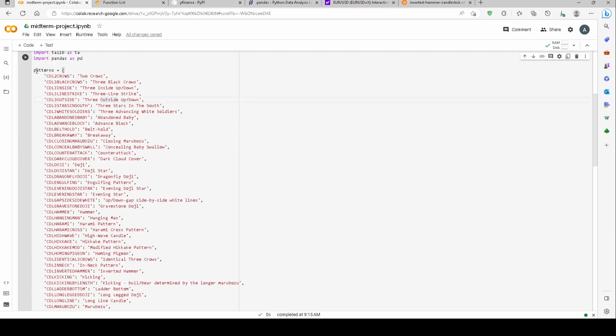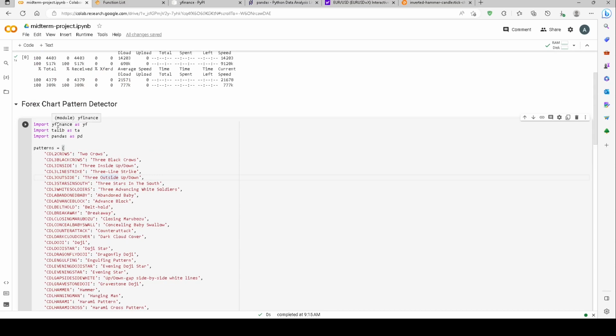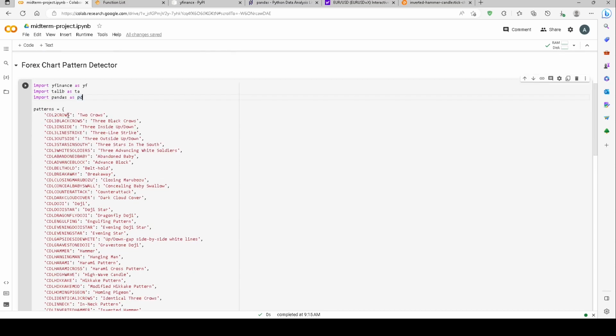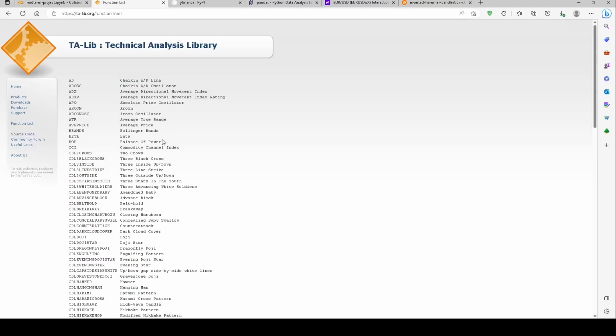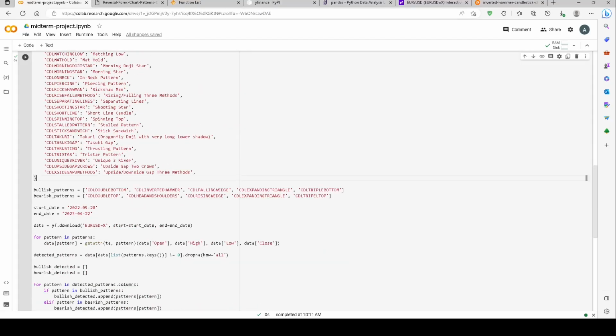This dictionary defines the technical analysis patterns that will be detected, and all of them are based on the functions list provided with the TA-Lib library. This list defines the bullish and bearish pattern groups, which will be used later to identify the detected patterns.